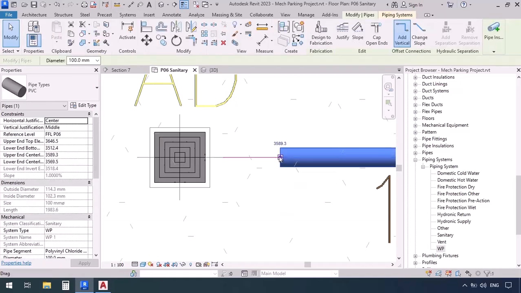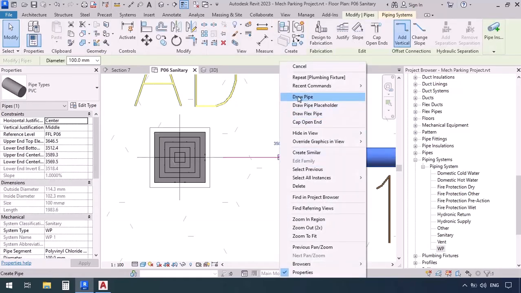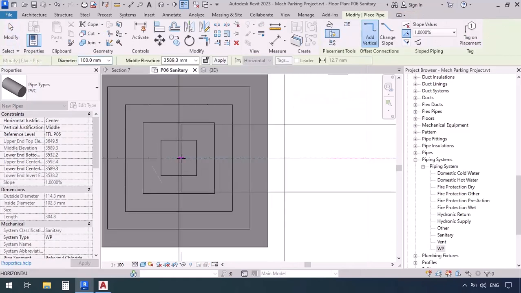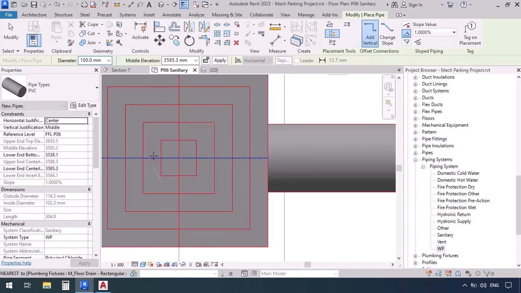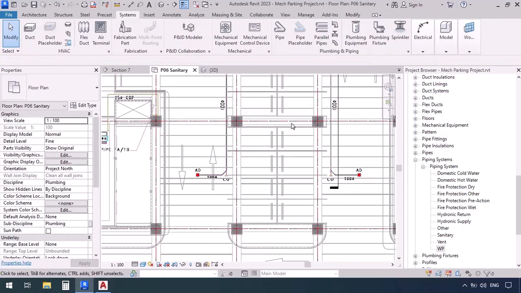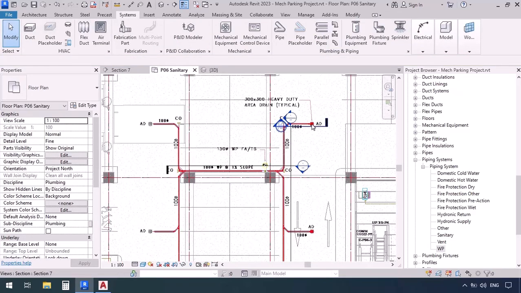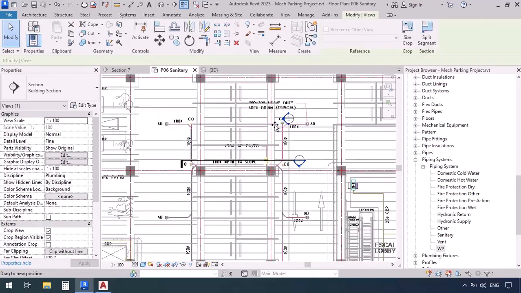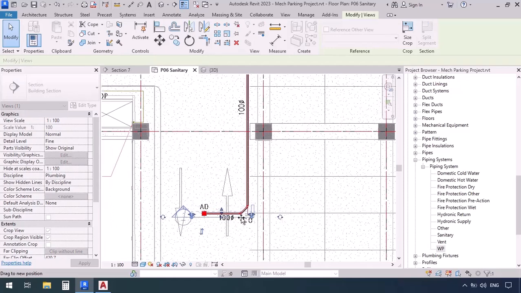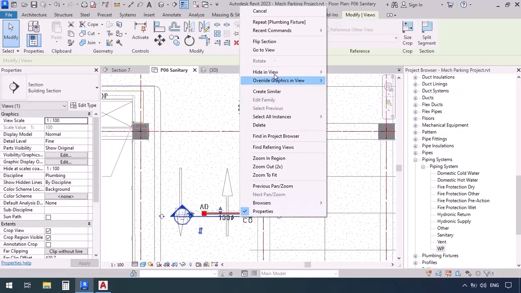Now, previously we talked about section, but if we right-click here in the plan and draw pipe, and then try to connect it to the axis of the drain, it doesn't identify the axis, so I'm going to press the Tab key. Then once the endpoint is grabbed, I'm going to click. Now we press Escape. Now we're going to take a section. We had one over here. I'm going to take it, then put it over here. Now right-click and go to View.